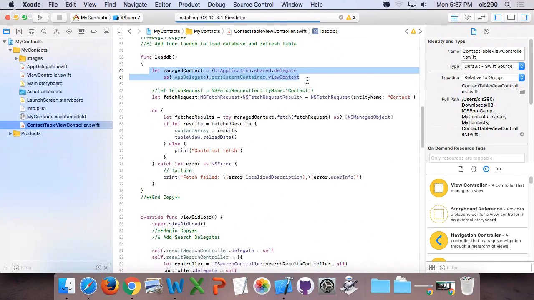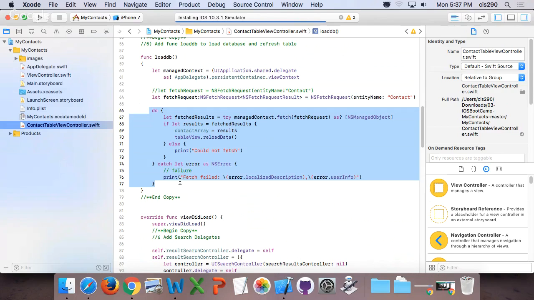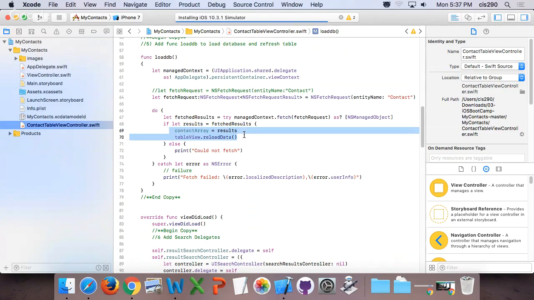This line of code right here on line 1661 calls the persistent store that we'll look at in a second, called contacts, plugs it into the manage context variable. Here's a fetch statement, which fetches the entity name contact. Then a do loop, which fetches all those results and basically plugs it into the table and the array called contact array that was created up above.